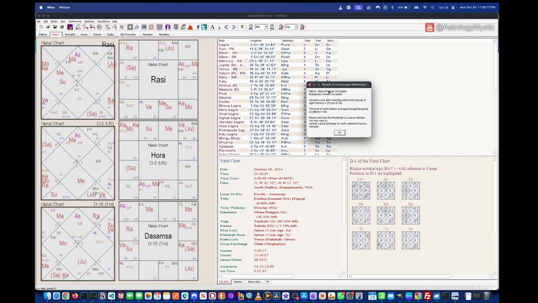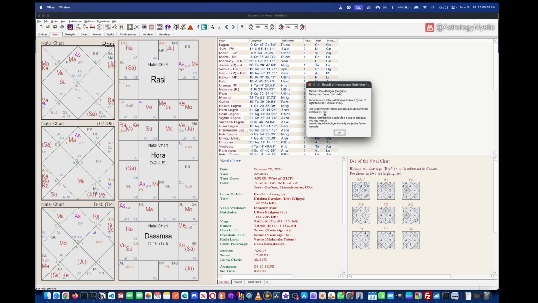So the native or the bride's nakshatra is Uttar Falguni nakshatra, third pada. The bridegroom nakshatra is Swati nakshatra, first pada. So the Guna Milan score, the Ashtakuta Milan score, the group of 8 factors Milan score is 25 out of 36. So this is a good match. The level of match can be below average, average, fair, good and excellent.